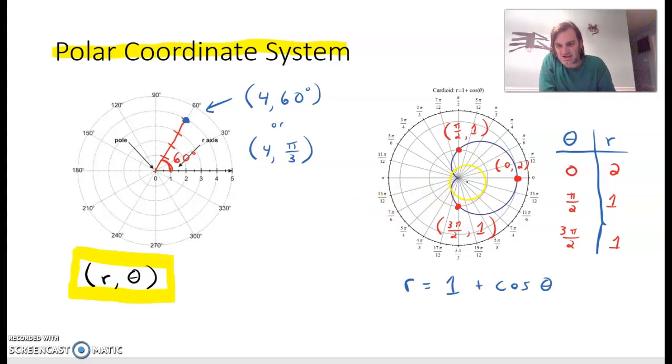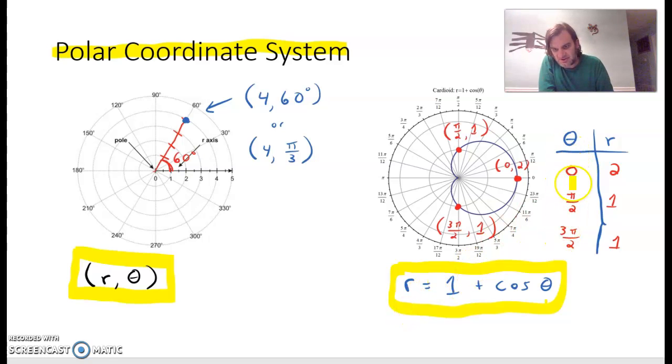Now, if we're going to make an actual graph, there's one over here already made, but it is r equals 1 plus the cosine of theta. So it has inputs of theta and outputs of r in the way it's written. So I made a small little table here plugging in theta, the angle, and calculating r. And when we plug in 0 for theta, cosine 0 is 1, so 1 plus 1 is 2. So in that 0-degree angle mark, we came out a radius of 2.